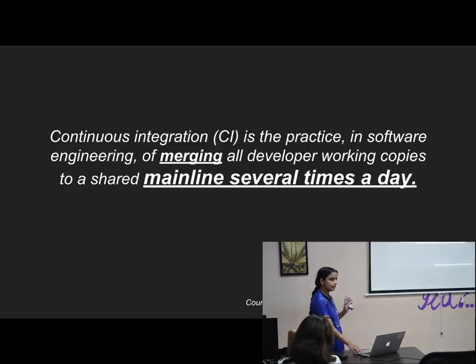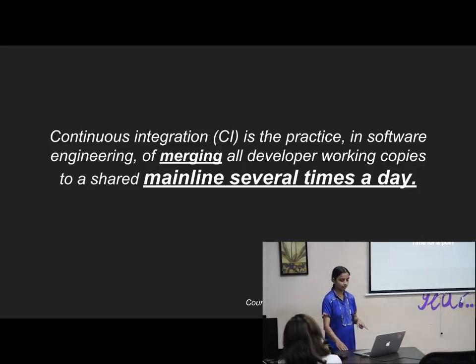The idea is to have frequent feedback, knowing that there are no merge issues, or that whatever we have done is not breaking anything else, as early as even going into production. If you can go to production as early as possible, get feedback from there. Before we move on, how many of you actually do multiple commits to the mainline branch in a day? Multiple commits, at least one. Okay. What is the usual frequency? Once in two days or once in a week?